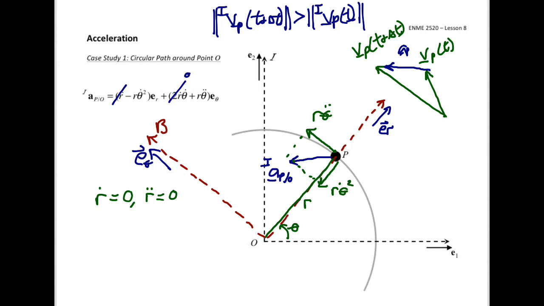So what this is representing, we've already said that this r theta double dot is telling us about our change in speed, is the change in magnitude of each of those vectors. But acceleration is not only a change in speed, but it's also a change in orientation. In this case, a change in direction or a change in orientation of these vectors. So you see that v sub p at time t is pointed in one direction, and v sub p, our velocity at time t plus delta t, is pointed in a different direction. And this has to happen if you're on a curved path, which we showed before, that your velocity is going to be tangent there, it'll be tangent there, it'll be tangent there. So you can see that this velocity vector is always going to be changing.